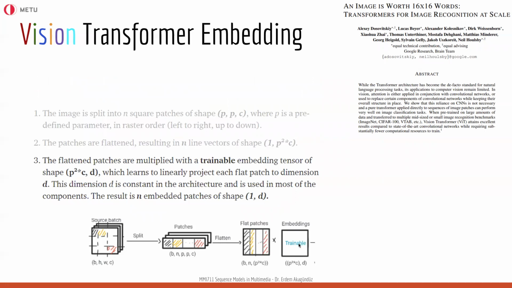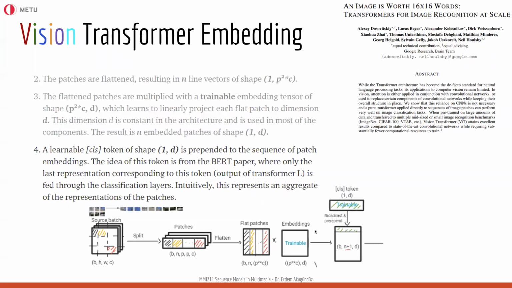Okay, the first step. So you have n flat patches, each representing part of an image. What you do is, you first do an embedding. You know what an embedding is, because 2 weeks ago we saw that embedding is just like a linear layer, where you just calculate some weights. Since it's a linear layer with some weights, it's trainable, and it's being learned during training. Okay?